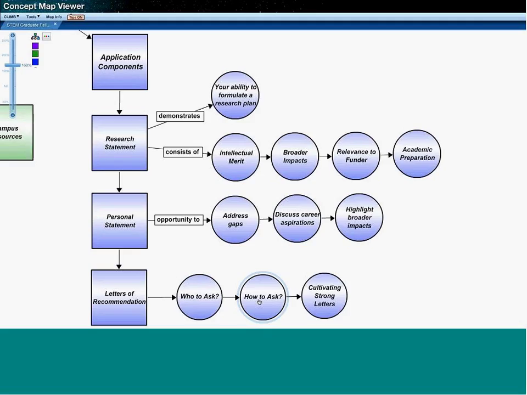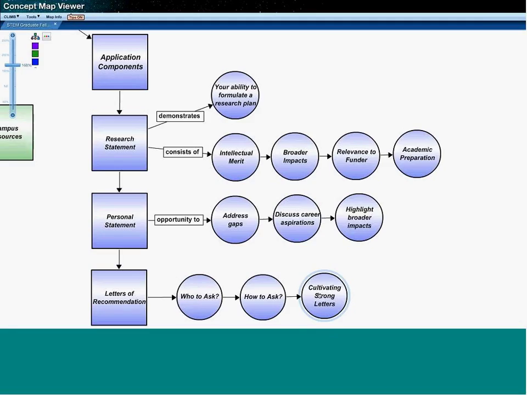And say thank you once the application process is through. If you have been successful, that's great. Your recommenders want to hear about it. They want to celebrate your success. And if the application wasn't successful, they want to know about that too, and they might have some great recommendations on how to strengthen your application for next time.